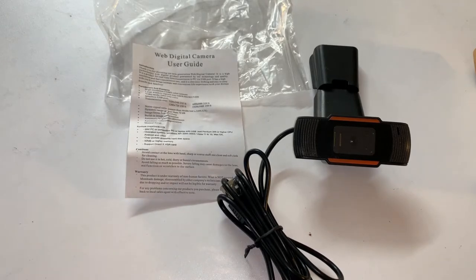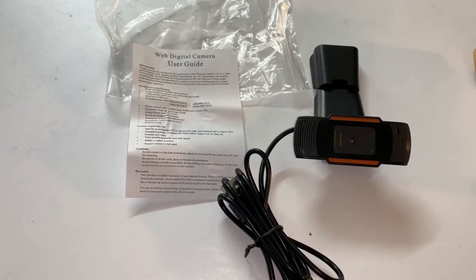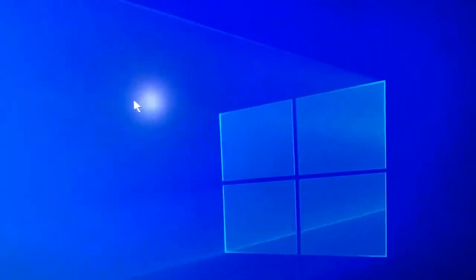I'd be surprised if it works well. If it works halfway decent, I'd be more than happy. You know, you get what you pay for. I'm finishing off the video.